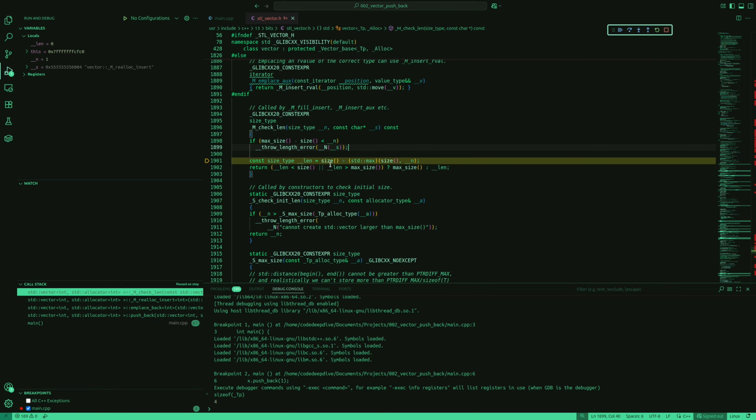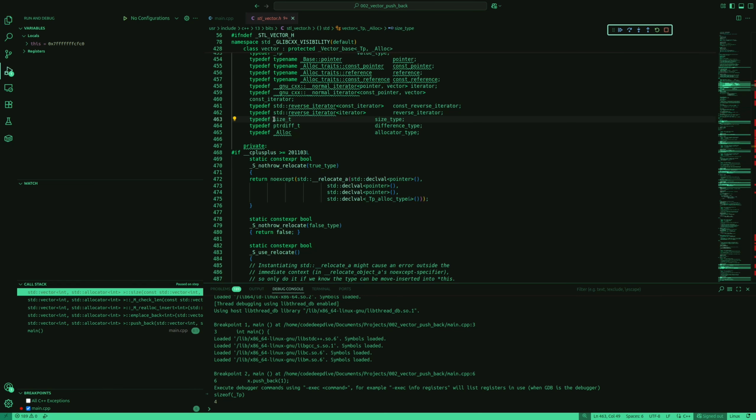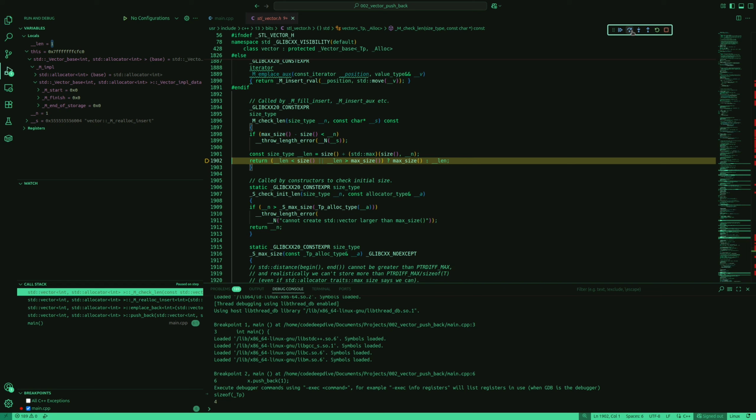Since this is passing, there's a calculation of the difference between the array finish and start pointer. The size type is just a size_t. As the vector is still empty, the difference is 0.